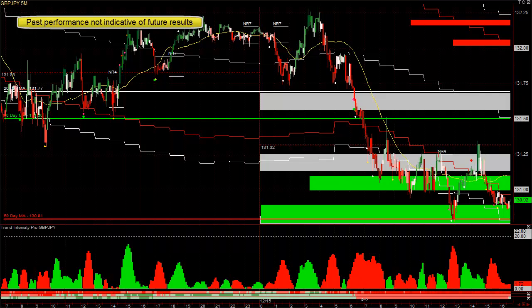And at that point, the daily, weekly, monthly trend shifted down. However, it fell without a whole lot of momentum, so you probably would have got out of your trade somewhere down near 131.20 and not continued trading it because it didn't have that much momentum.